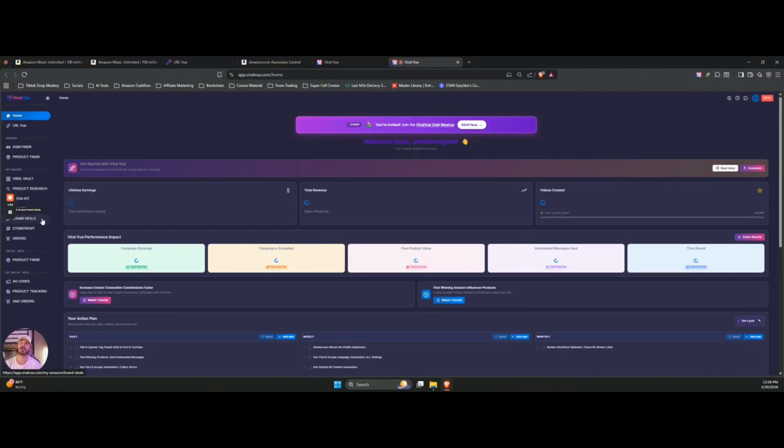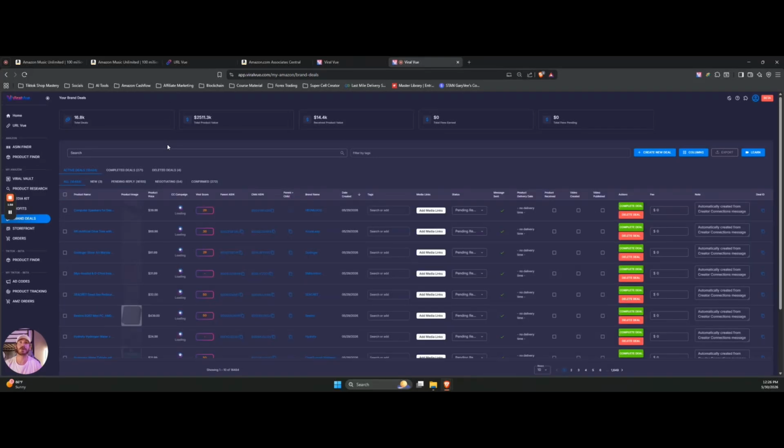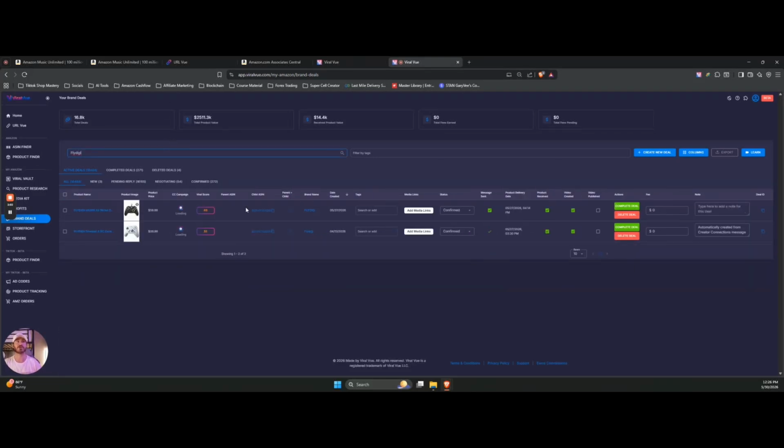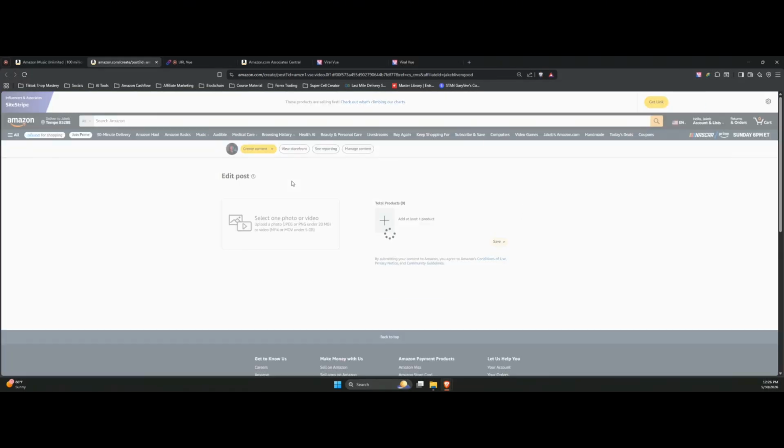This is how we're going to grab our ASIN. All right, let it load. We're going to find it, type in Fly Digi. Okay, we've got two of them, both confirmed, product received, product video created, and we're on the publishing step. So we're doing the Direwolf 4. We're going to grab the child, which does not have a parent because it's a single individual ASIN. We're going to go back over, okay, Fly Digi, edit. We actually already had it open there, but we open it again.